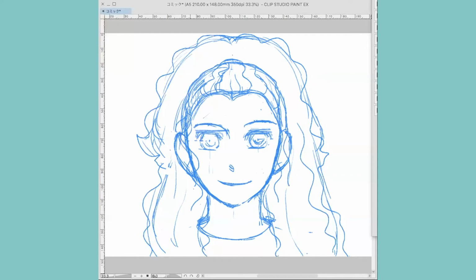And if you get rid of a little bit of this area like this, it shows that there's a bunch of hair in front of the ear.